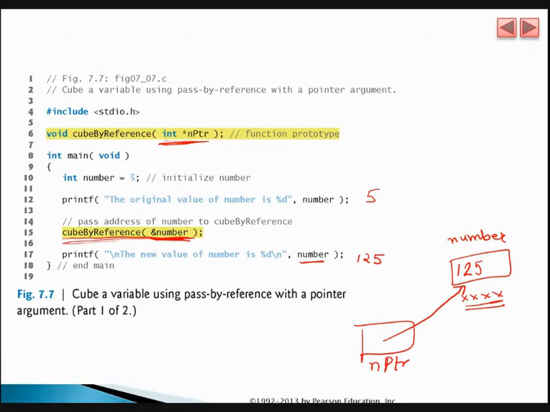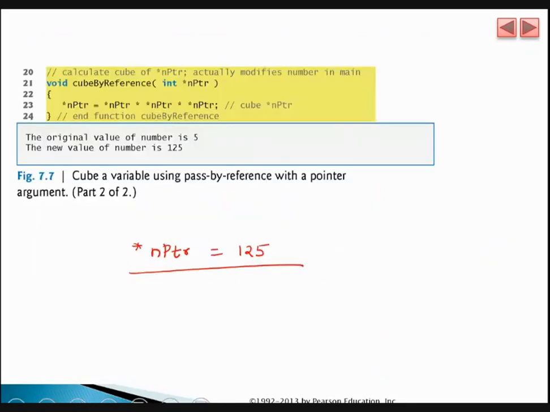The second difference is, when we are defining the function, instead of giving a normal variable, you have to make a pointer type variable, because we are passing an address. This variable should be of pointer type, otherwise you will get an error.